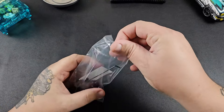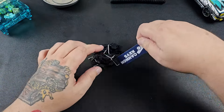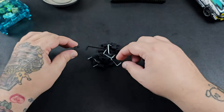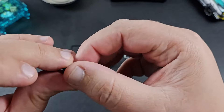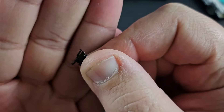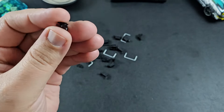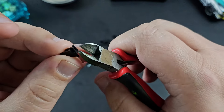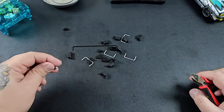Now it's time to work on the stabilizers. Looks like there's another Cannon Keys sticker — Cannon Keys! These are Cherry clip-in stabilizers and they need a little bit of work, so we're going to clip and lube them. Clipping isn't too hard — just grab the little stem and you'll see the two raised feet. Those raised feet need to be clipped off to improve the sound and feel of the stabilizers. It's simple and optional, but I prefer the sound when it's done.